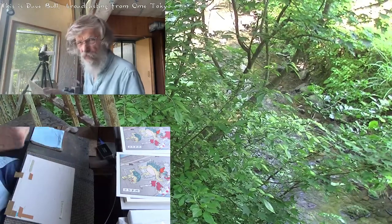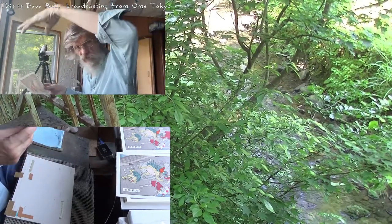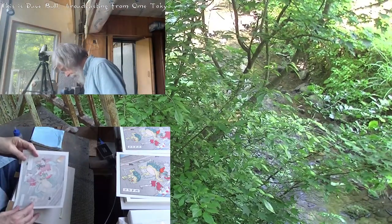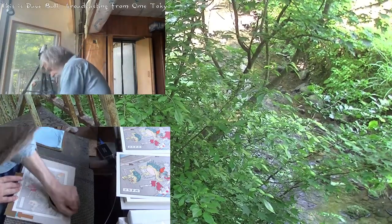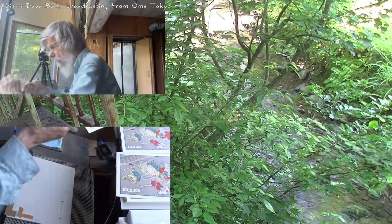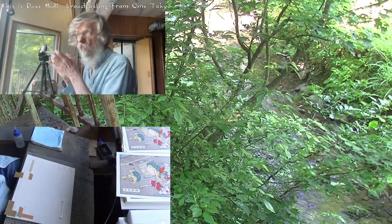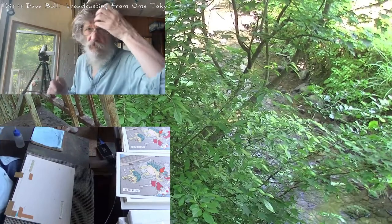The birds and stuff too are interesting. You know, I mentioned that where I am here used to be outside, and this used to be a wall. So the outside balcony, I hadn't known this, but it turned out that this house was built seven or so years before I bought it. I bought it in 2000. It was built in 1994, I think. So it was built about 6 years before I bought it.